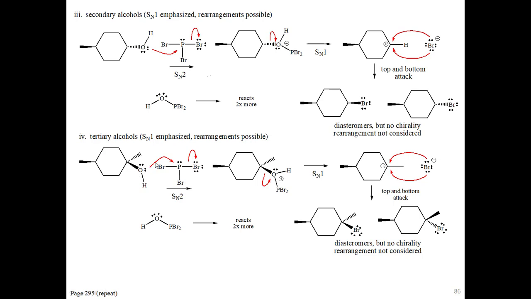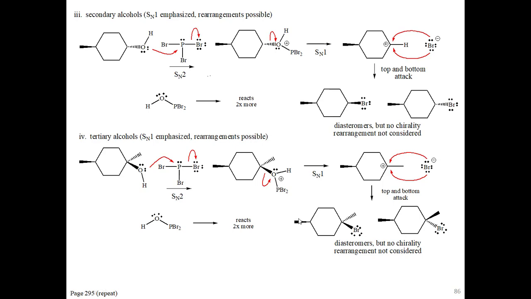If I do that at the tertiary, so I brought a methyl here, and now it's tertiary. Same thing, we attack, push off the bromide. We have a very good leaving group. Tertiary is even better, so it leaves and makes a tertiary carbocation. We can attack from the top or the bottom, and now we get a bromine. Again, these are going to be diastereomers with this methyl marker out here.